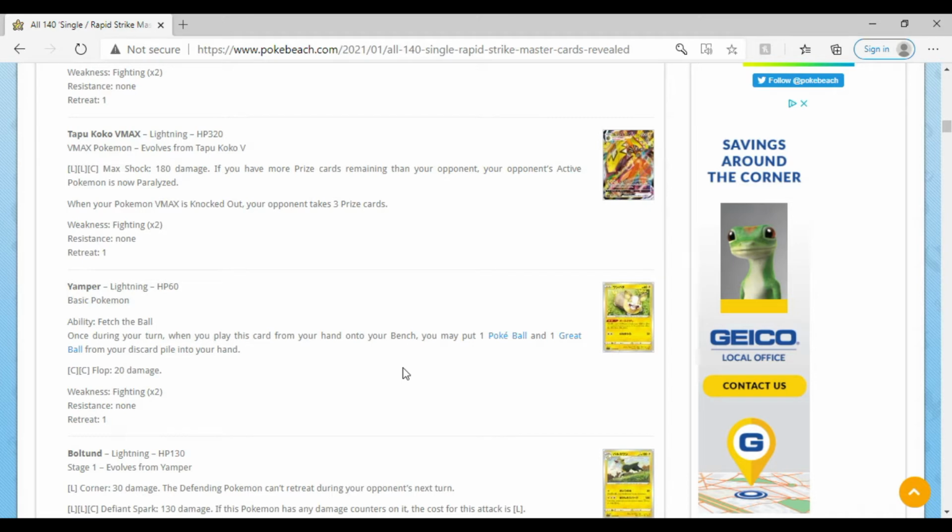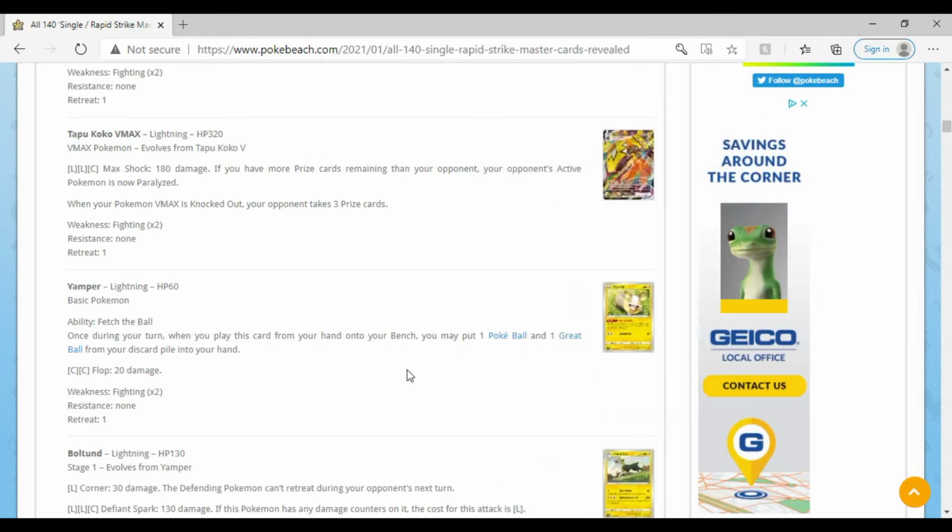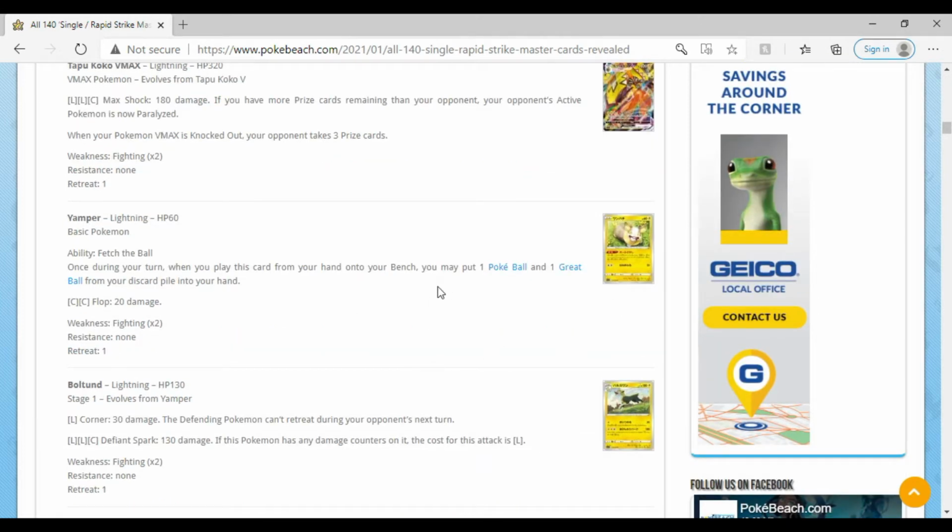So we have Yamper. That is adorable. That is so cute. Oh my god. So his ability is Fetch the Ball. I would die for this Yamper. Once during your turn, you may play this card from your hand onto your bench, and you may put 1 Pokeball and 1 Great Ball card from your discard pile into your hand. That's pretty cool. People aren't playing Pokeball or Great Ball. I've seen people play Great Ball. I can't lie, it would be better if he could look for any ball, anything with ball in it, so like Quick Ball or anything like that, but that's still pretty cool.